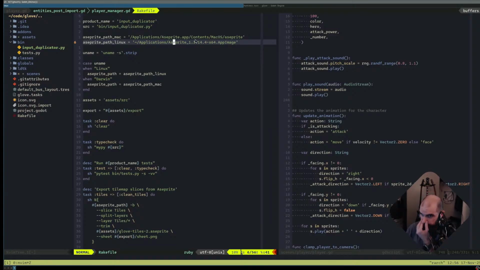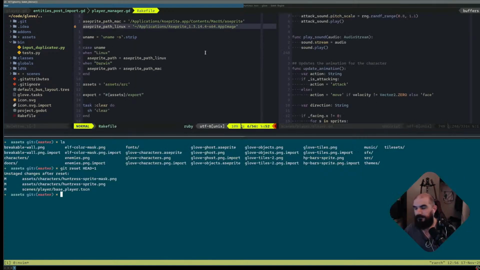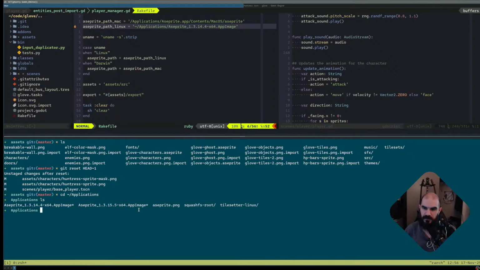Oh, well, I guess this works. And I guess what I should do here to make this work a little bit better. Yeah, see, I have a bunch of these. So what I'm going to do is take the newest one, which is this one.